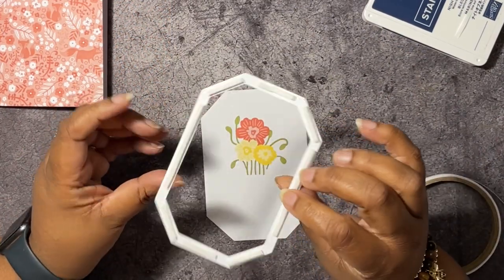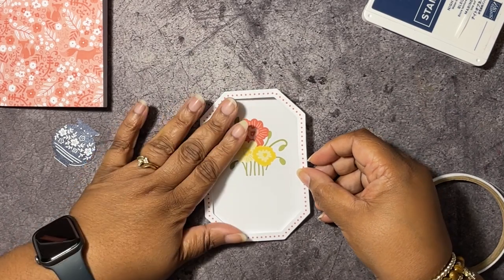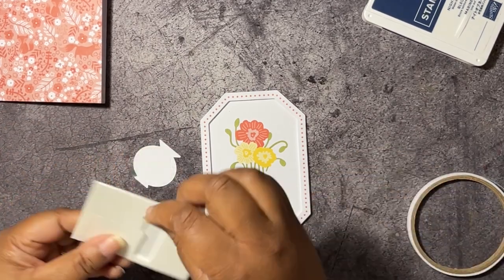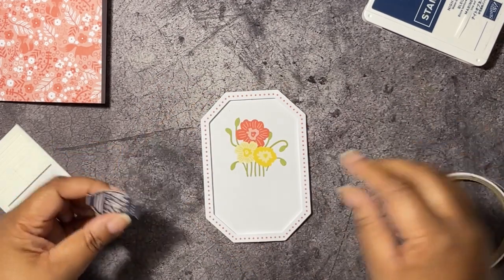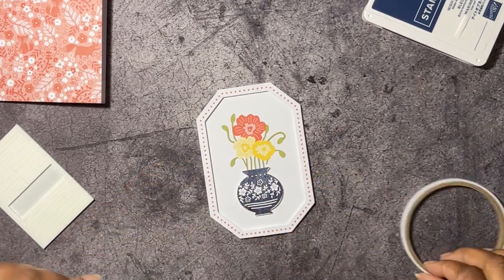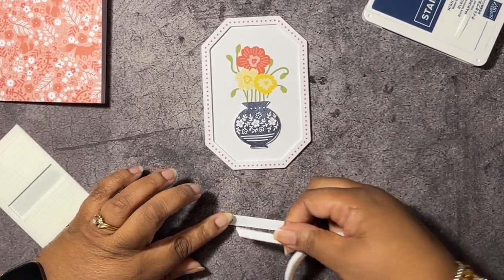Okay, so now I have all of the dimensionals on and the backings off. We are going to layer this over our shape here, just like that. We're going to put some dimensional on the back of this. And we're going to put this right here, like so. Then we're going to take some more of this tape and put it on the back of our little sentiment banner here.